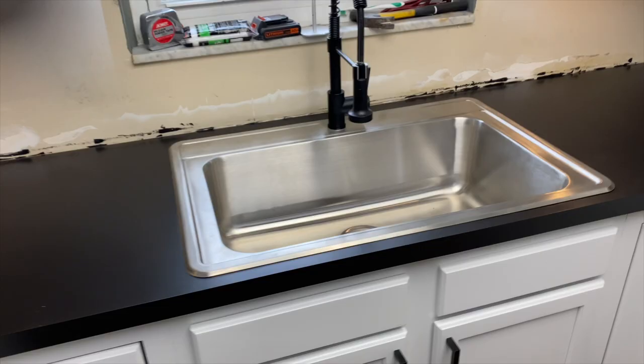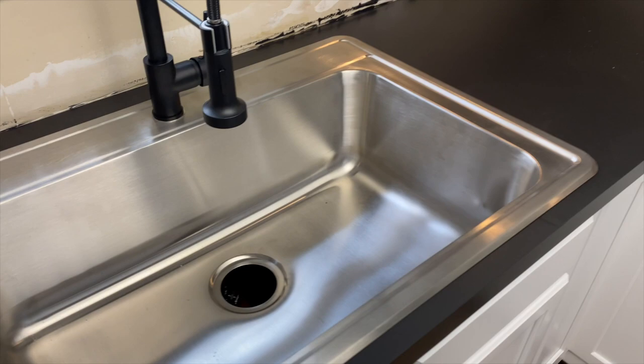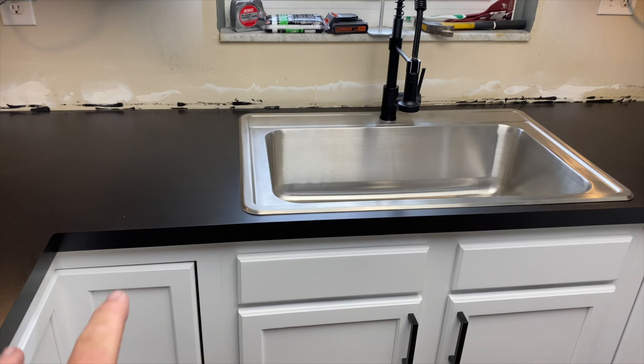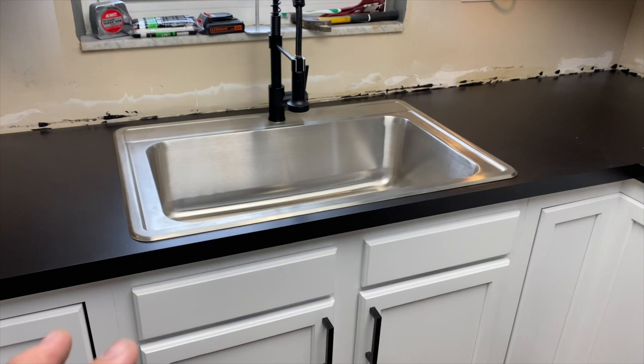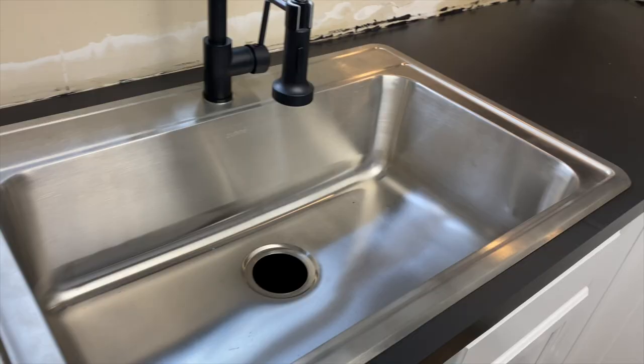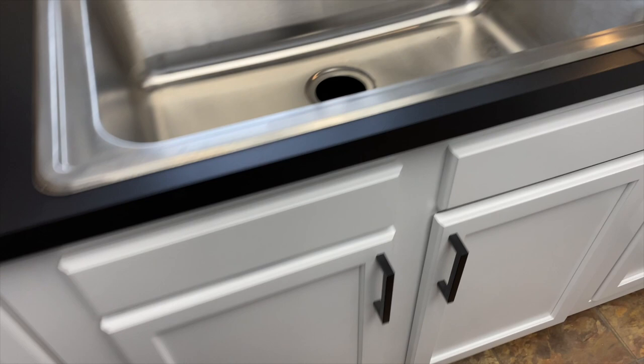That looks awesome. I'm so glad I thought about going with a white or a black sink. White could have been cool. Because originally we weren't going to do the all black countertop. I mean, they were going to be like majority black, but there was going to be a lot of white in them. White might have been really cool, but I'm really glad we went with the stainless steel. I don't know, the contrast just really pops to me. Especially with the matte faucet here, the matte black. So that's a pretty good fit.